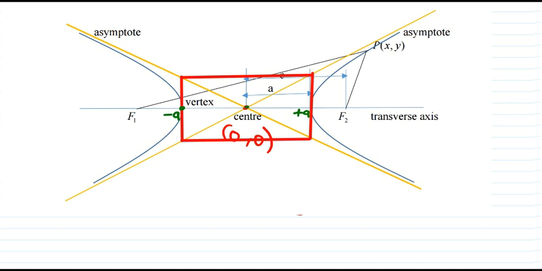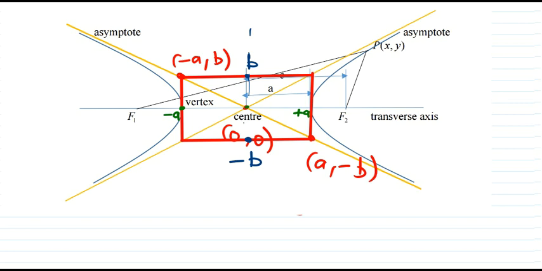Okay, and then we can come up with another variable b, which will now be the distance measured in the y direction. So going up, let's say it's positive b up to that point. Going down, let's say that is negative b, along the y-axis. So when you get these points, that coordinate is going to be negative a, comma b. This point is going to be positive a, comma negative b.